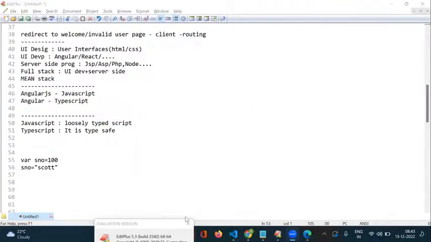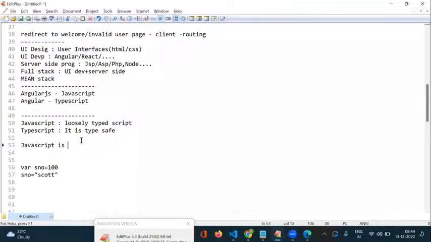Yes. So what is loosely typed? What is the meaning of loosely typed? Tell me, Ramesh. We do not have any data type. Yeah, we are not restricting a variable to a specific data type. That's why for that variable, any value we can pass. Sometimes if the bytes are changing, there is a chance of memory leaks. So that's why in TypeScript they introduce data types. Because of these data types, only the restricted value we can store in that variable, not any kind of value. That is the main point.